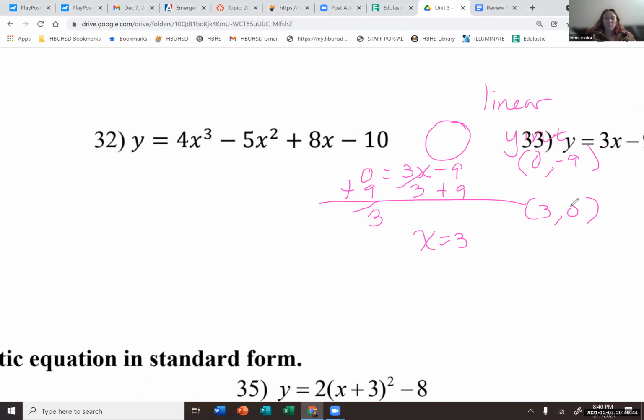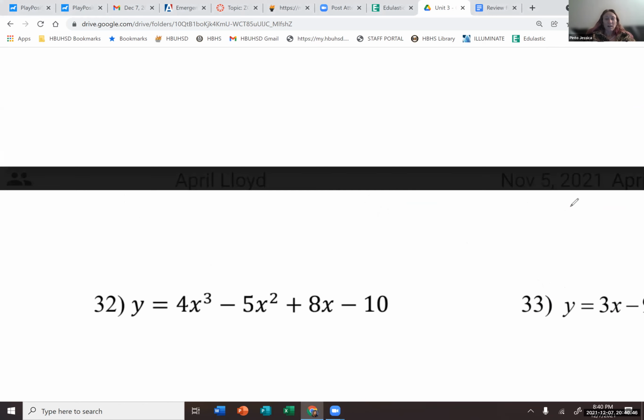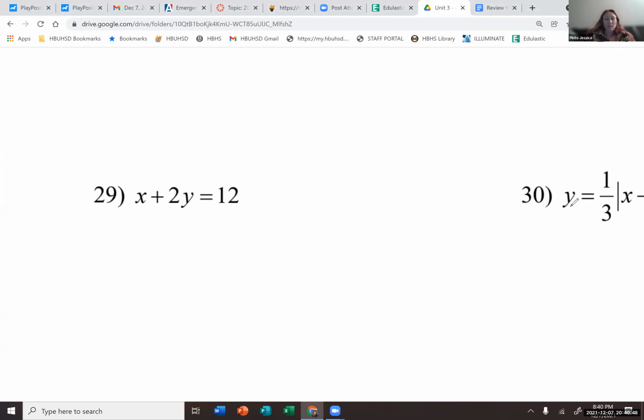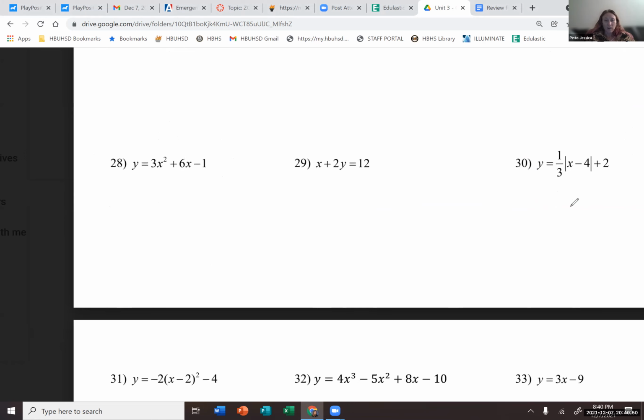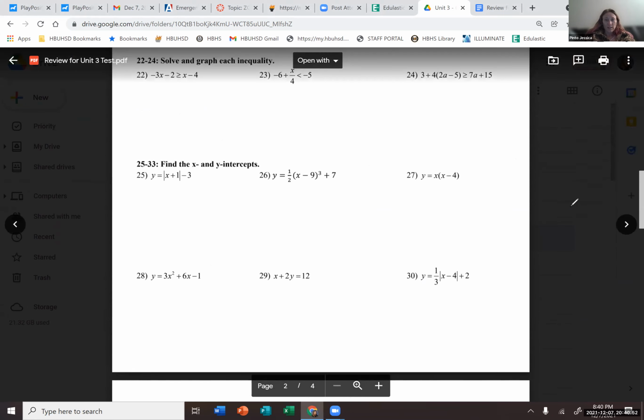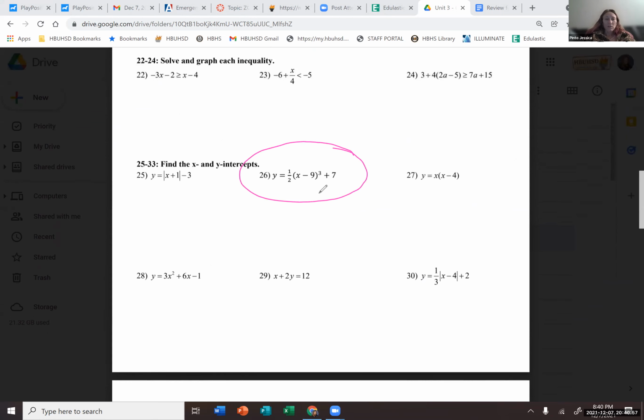I know that there was a really weird problem on here for the x and y intercepts. It's like that cubic one. Let me see if I can find it. Here it was, 26. Okay, we're not going to make you solve for the x-intercept in this form when it doesn't work out really nicely, like this one did not. So if you were able to do that one and get the answer on the key, you are very special and talented. We'll do more work with that next semester. All right.